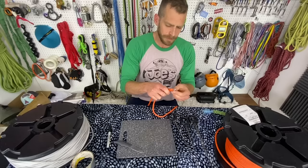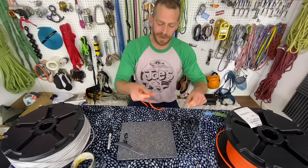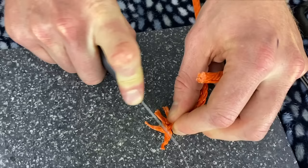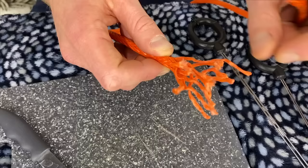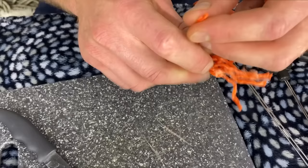So once I have my two ends I like to go ahead and taper my ends. It's the most tedious part of making the shackle so I like to get it over with first. Now since this is 12-strand I'm going to take two strands about every inch and try to pick them where they're coming out together like that, cut about an inch off, then go about two inches down and do the same thing, picking strands that I haven't already cut. We'll do that same thing to the other end.